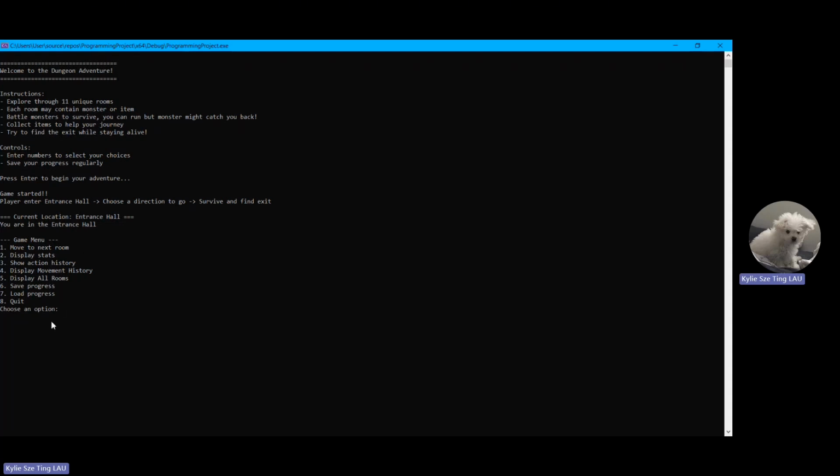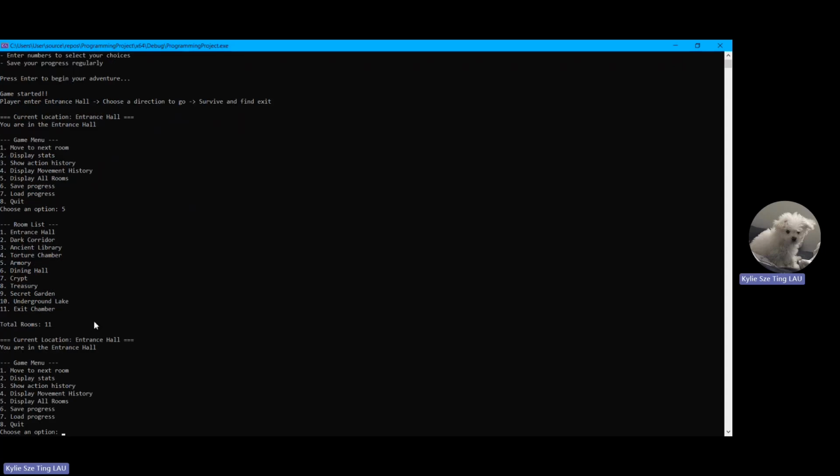Besides, the player can choose to display all the rooms they have in the dungeon. Let us display all the rooms first. After we press 5, it will show the room list to show all the rooms that are in the dungeon.